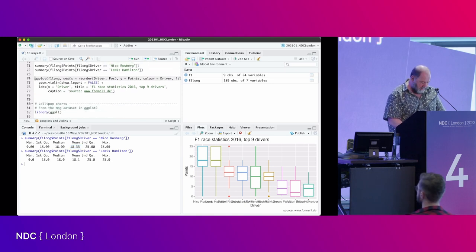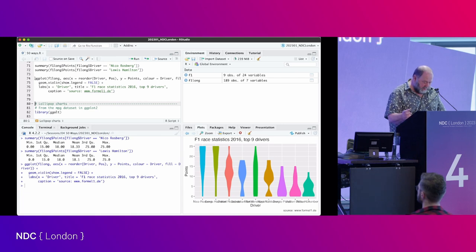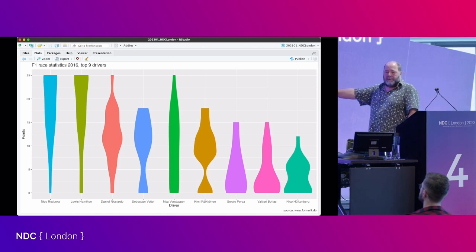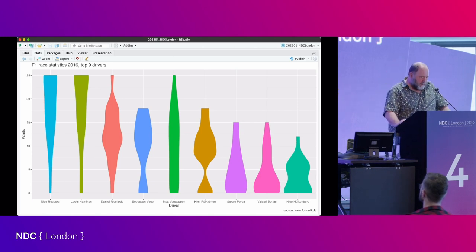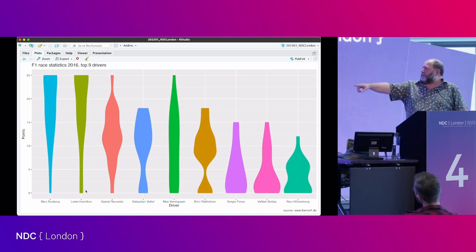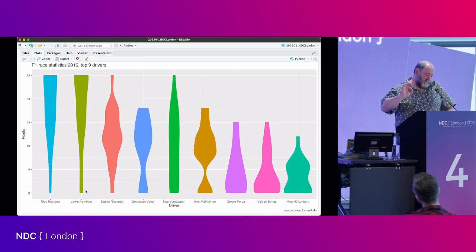One other graphic representation, if you look at the far right one, you can tell why that is called a violin plot. It's also about the distribution. It's probably hard to see, but for the first two, you may be able to see that for Rosberg, the graph at the bottom is a bit smaller, and for Lewis Hamilton, it's a bit wider. That means Rosberg had less of the 0 points, and Hamilton had more of them, which in the end, of course, leads to him being a bit below.